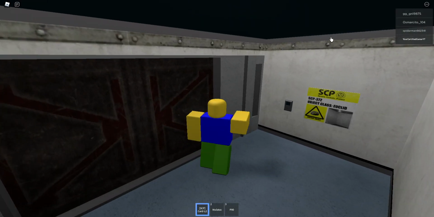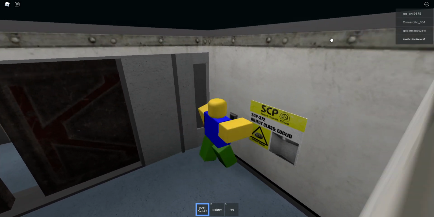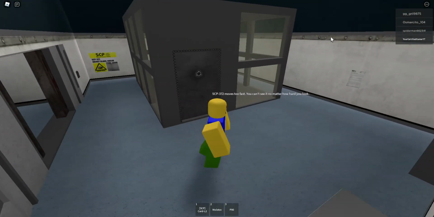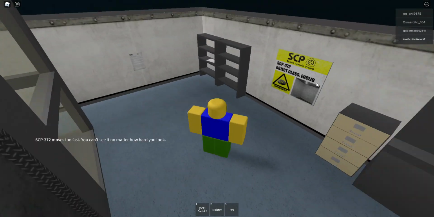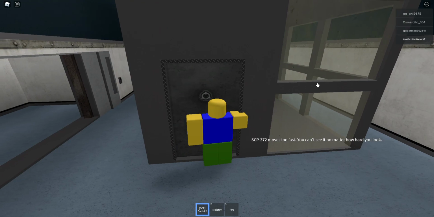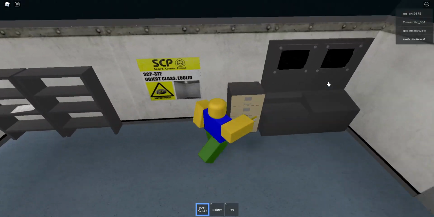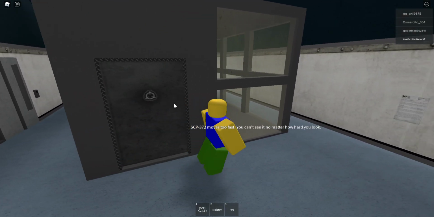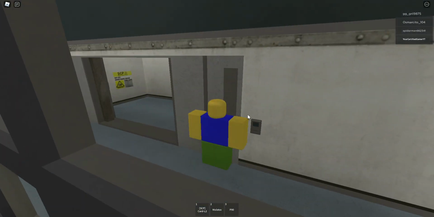Alright, let's see what this is. Wait, oh, it's already open. Okay. SCP-372. Moves too fast. You can't see it no matter how hard you look. Yeah, it's gonna be impossible to juke this guy. Wait, how do you even enter in? There's no buttons, nothing to enter with. Oh, this don't have nothing. How do you enter in? Wait, do you have to, like, do this? No.